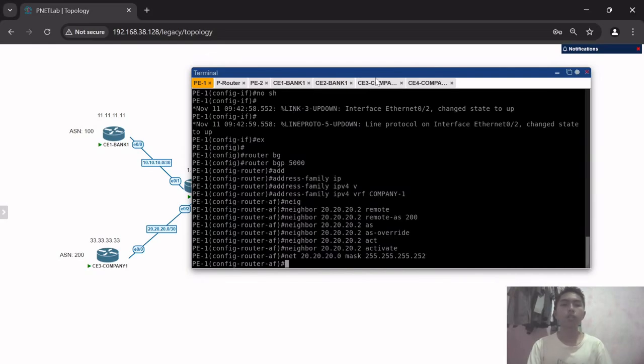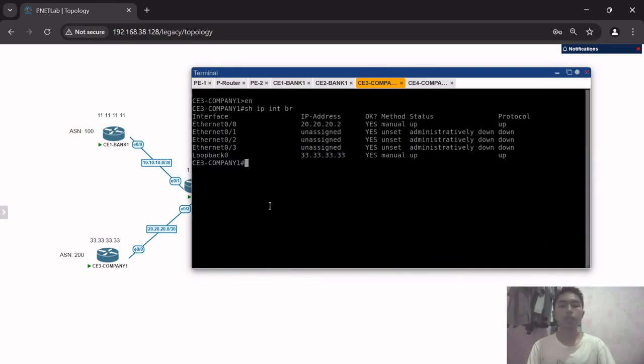Now let's make the BGP configuration on the CE3 company 1 router. Just standard BGP configuration.